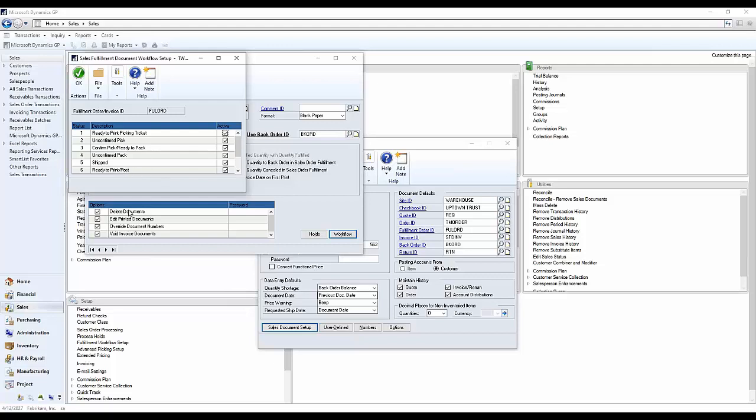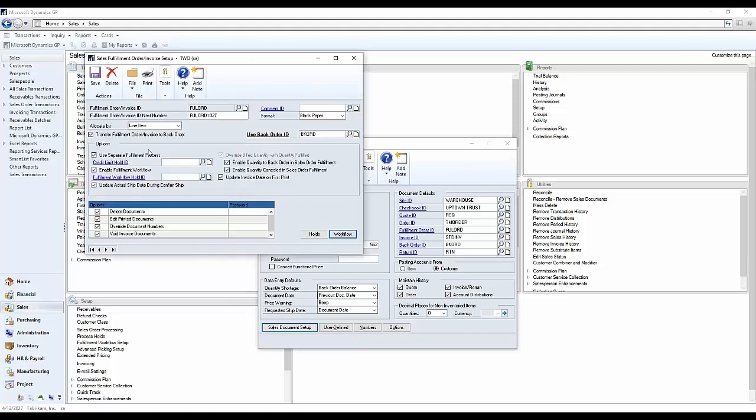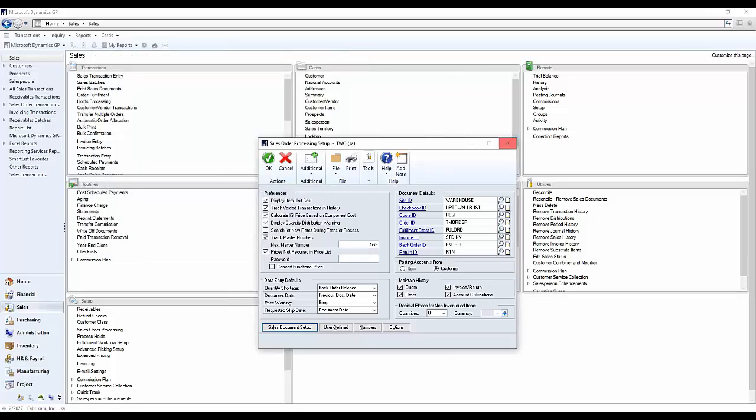The only ones that we can't skip, there's a few of those along the way that we'll speak of, do perform a specific task. They fulfill the inventory, they mark for allocation, and things along those lines. So we wouldn't want to eliminate the confirm ship step and things like that, and we would see that in the process. I'm going to go today with the assumption that we want everything turned on, of course, so you can see that functionality as we're moving through. So I'm going to say OK to this, and my fulfillment order is essentially ready to go at this point, and I'm going to go ahead and save. And let's go ahead and hop into our process at this point.